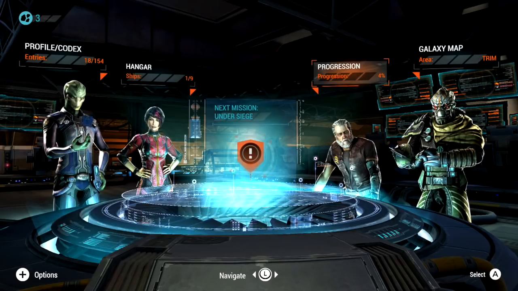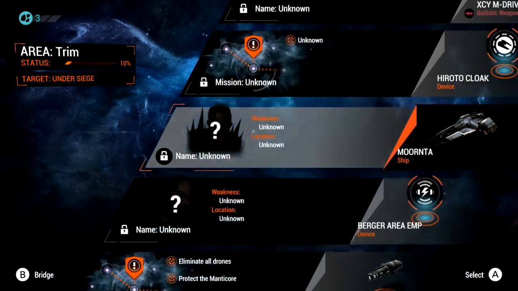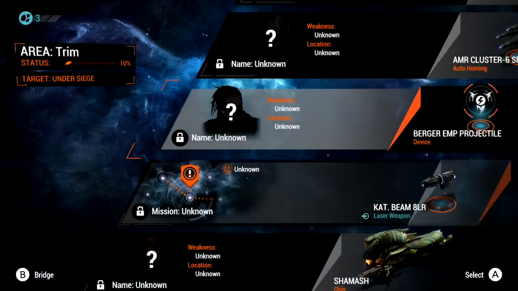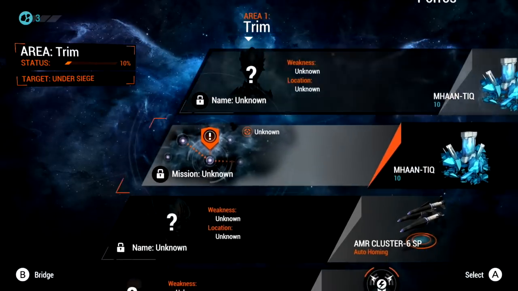So what you see, if you go to the mission, we've took down these two, but look how many there are. There's absolutely tons. So there's all of these, all the way up to here. I'll keep going. And then you've got area two. So yeah. There's lots to do.